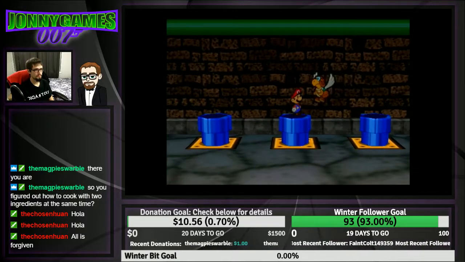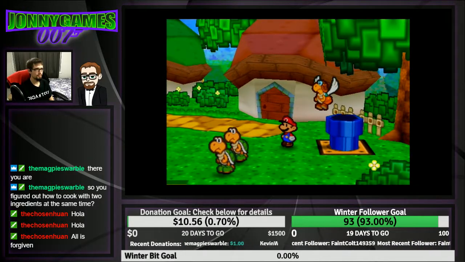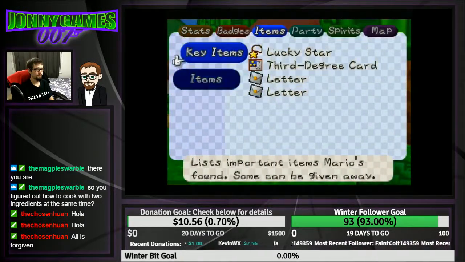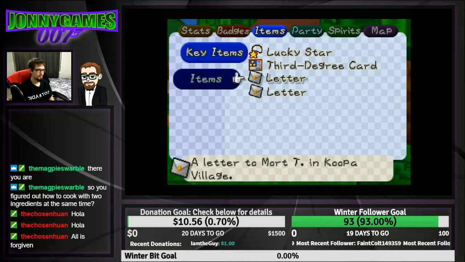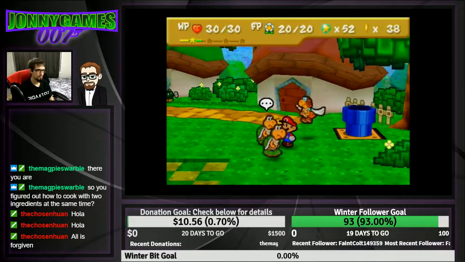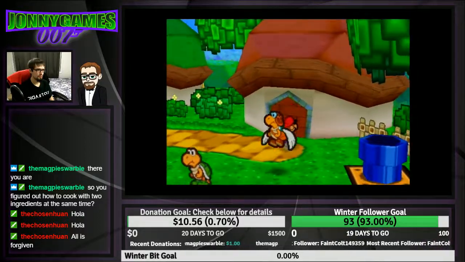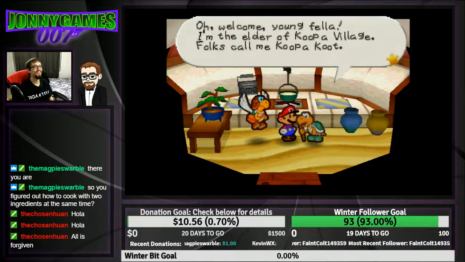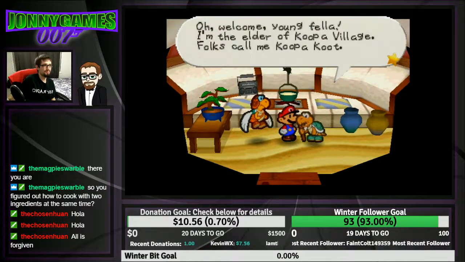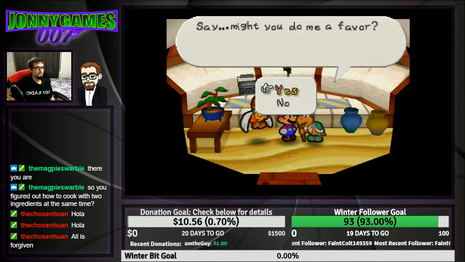First, there's more tea in Koopa Village. Welcome, young fella. I'm the elder of Koopa Village. Folks call me Koopa Coot. Sure.